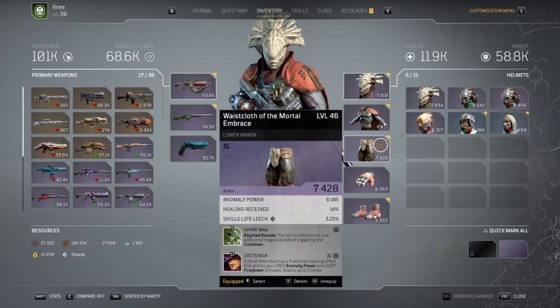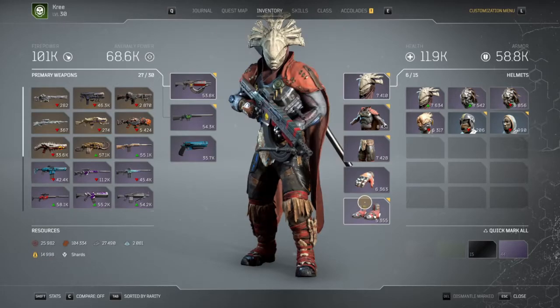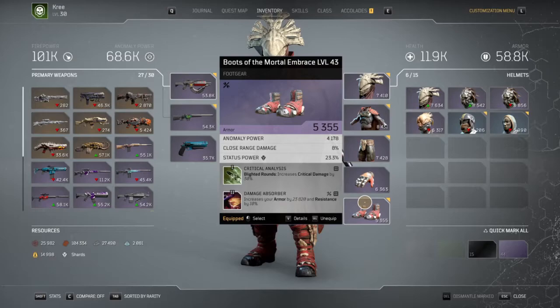And then we got the same stuff here. We got critical stacks for anomaly power, and then we also have the spare mag of blighted rounds, which is very nice, and then we also have assault weapon damage, and then 30% extra, or the ability to give bullets back whenever you kill things, with your blighter rounds, which is very, very nice. And then we got our boots that give us 30% crit damage with the blighter rounds, and then armor and resistance, which is very, very useful.